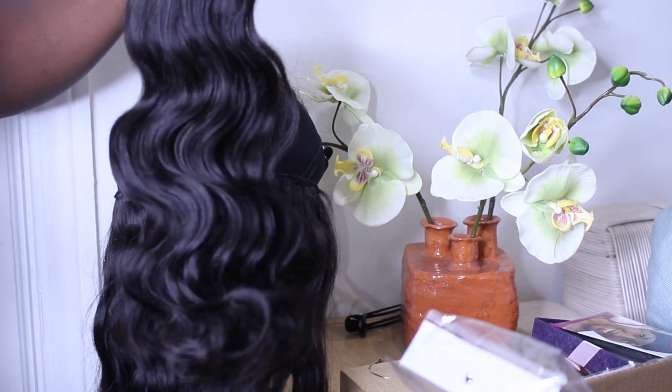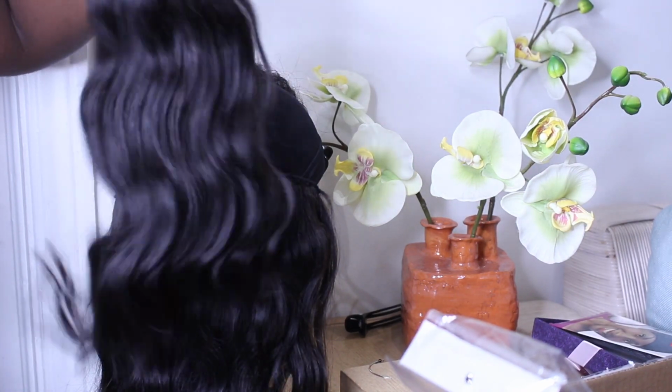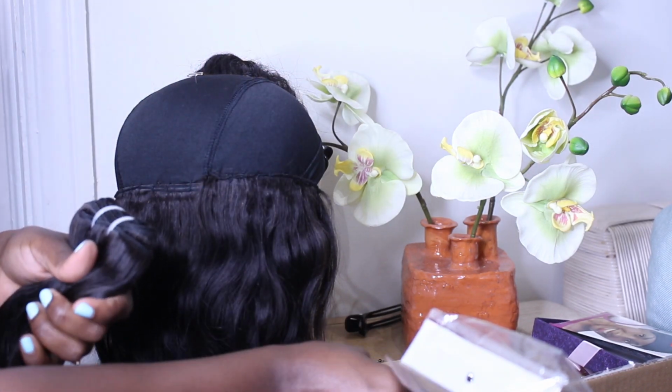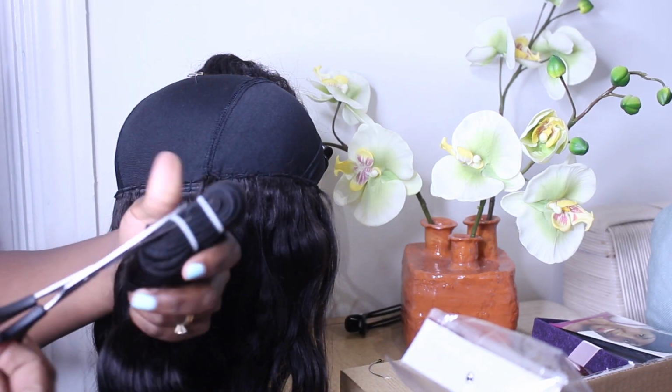I must point out one thing that I've noticed with Re4U Hair: after you've co-washed the hair, which I have done, it still has its nice luster. It doesn't look dry or brittle at all, and it's even softer. That's why I always recommend to co-wash your hair with conditioner only and not shampoo it, especially when you're doing your installation.